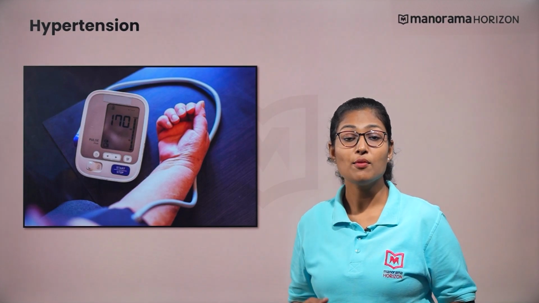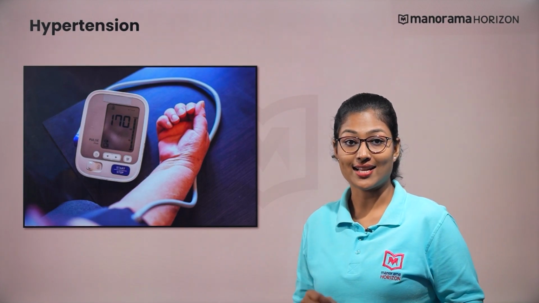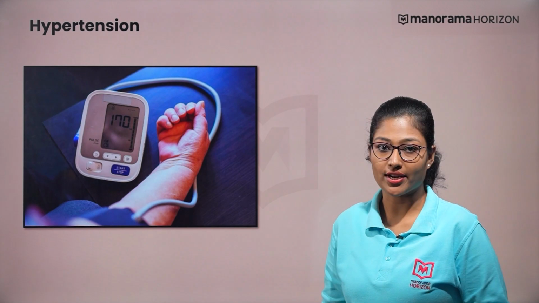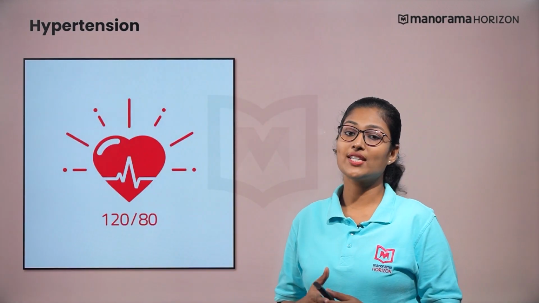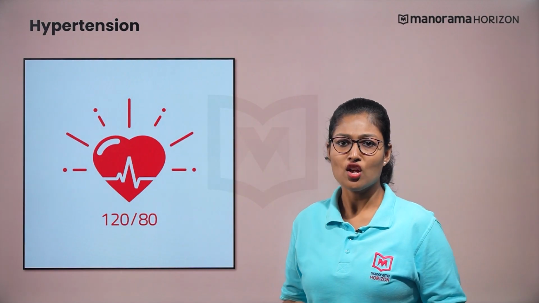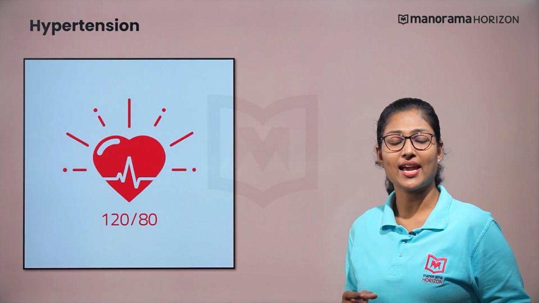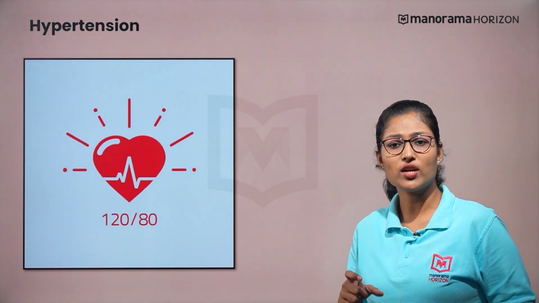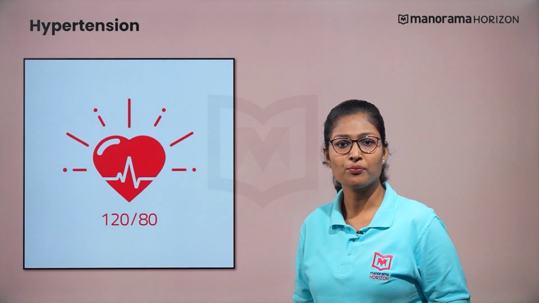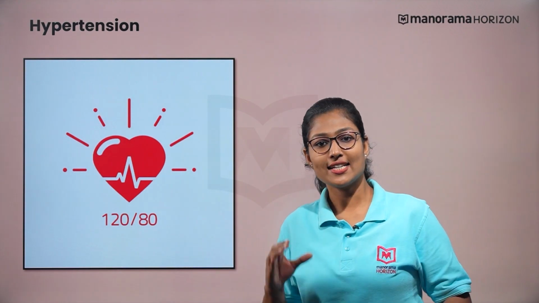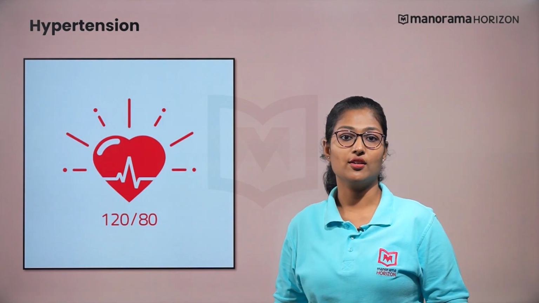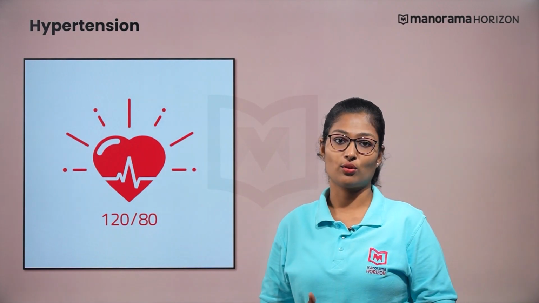Hypertension is a term used for blood pressure that is higher than the normal rate. The normal blood pressure rate is 120 by 80 mmHg. So what is 120 by 80 mmHg? What do the numbers stand for? Before heading towards the other scientific details, let us discuss two terms here, systole and diastole.